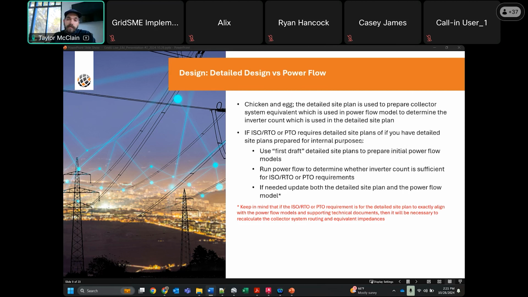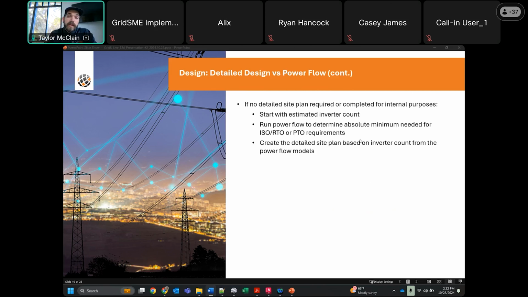But it just needs to be reminded that if a change happens to one or the other, then it needs to be relayed to the other party, because these can cause deficiencies that can really hold up projects in the interconnection process. So just staying on top of that, the typical thing that happens is the detailed site plan changes, and potentially somebody isn't informed. So any changes to that detailed site plan when you're working with an ISO that is really strict on the requirements for lining things up, just be sure to be very communicative between the two teams.